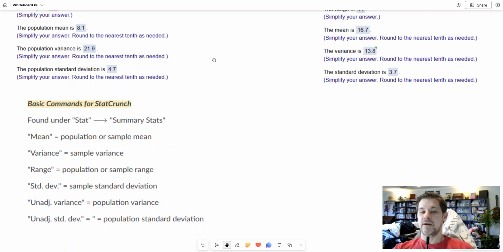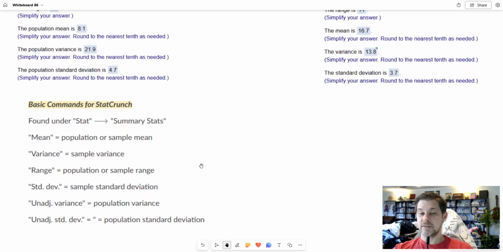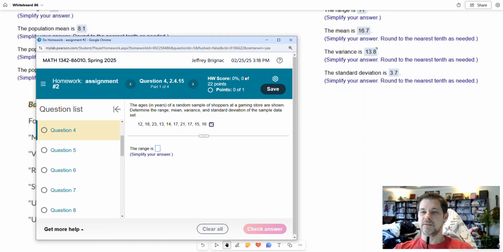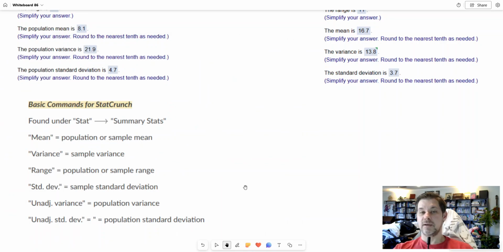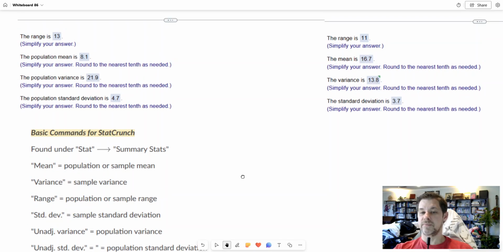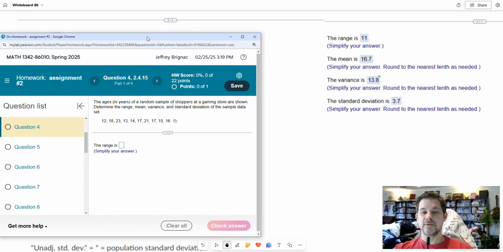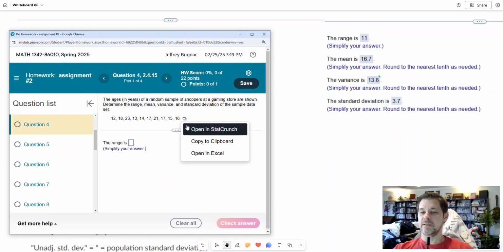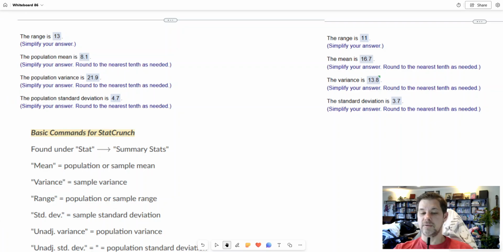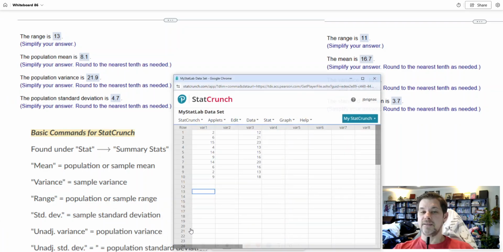Okay, now I think the most obvious way to do things in our class is to use StatCrunch, because when you're working problems in StatCrunch or in MyMathLab, so here's a look at MyMathLab. We might see something like this some of the times when we're working in MyMathLab. If a data set's given, I can click here and it says open in StatCrunch. And then I can use that to make all of my calculations much easier. Okay, so say I did that. Say like this was a problem in MyMathLab and I used this icon and I opened in StatCrunch and so on. Then I might see something like this.